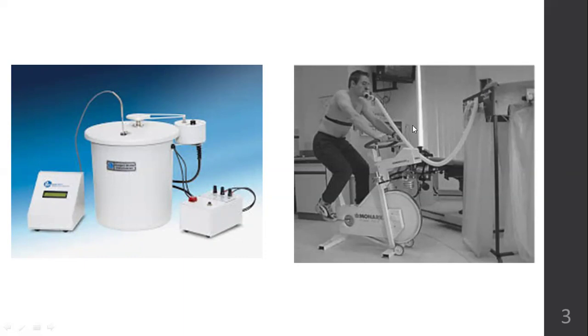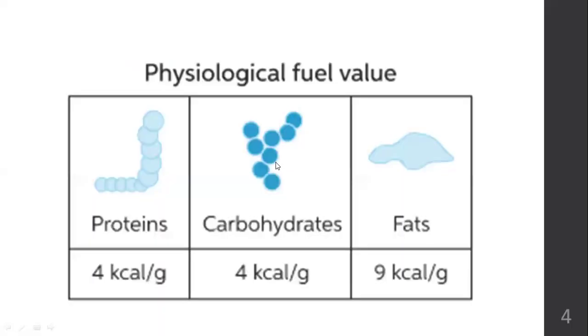So this is indirect calorimetry, where we measure how many liters of oxygen were inhaled and how many liters of carbon dioxide were exhaled. Based on that, we will judge how many calories were burnt. So from the indirect and direct calorimetry topic, that's what you have to study. Don't go any further than this. If you understand the basic difference between these two, that's more than enough.